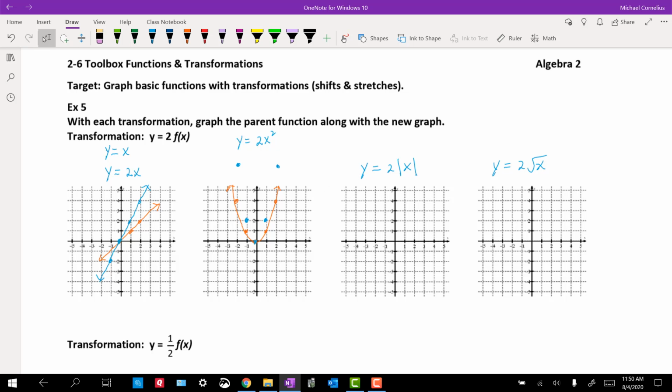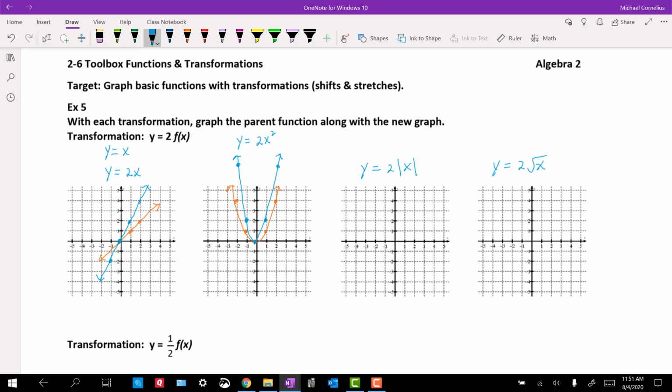So this parabola is a lot steeper as it goes up, and what's happening is the distance between the points is doubling. On your parent parabola, it was up 1 over 1. Now it's up 2 over 1. On the parent parabola, the next one was up 3 over 1. So now we're doubling that, up 6 over 1. So that's what we're looking at here.